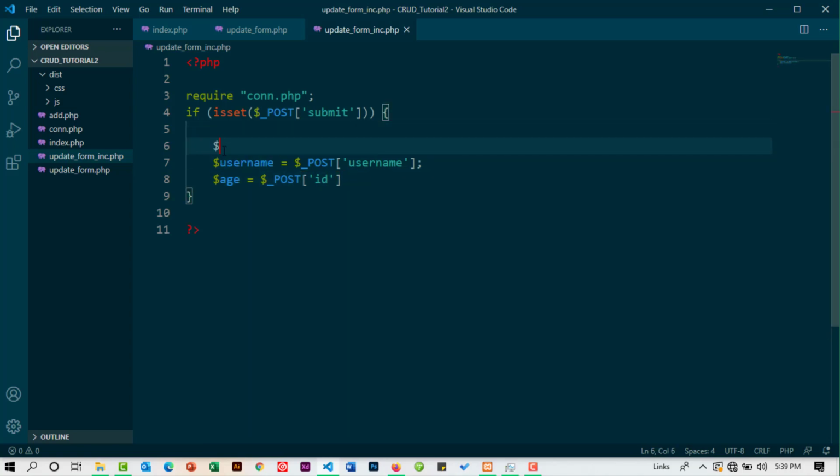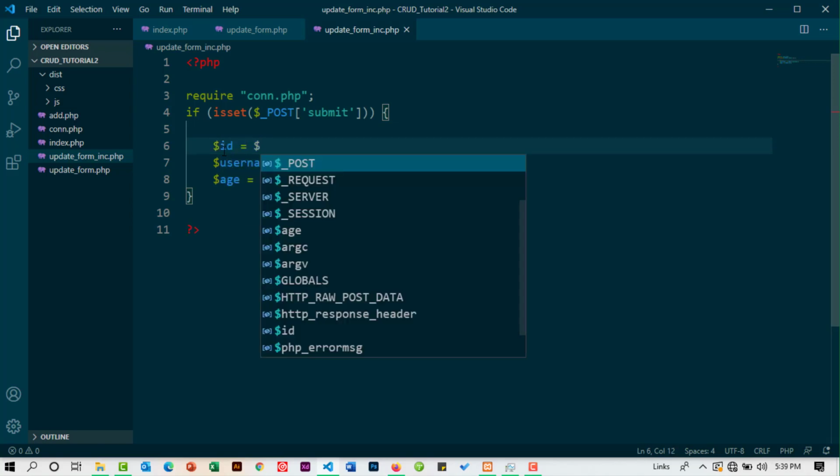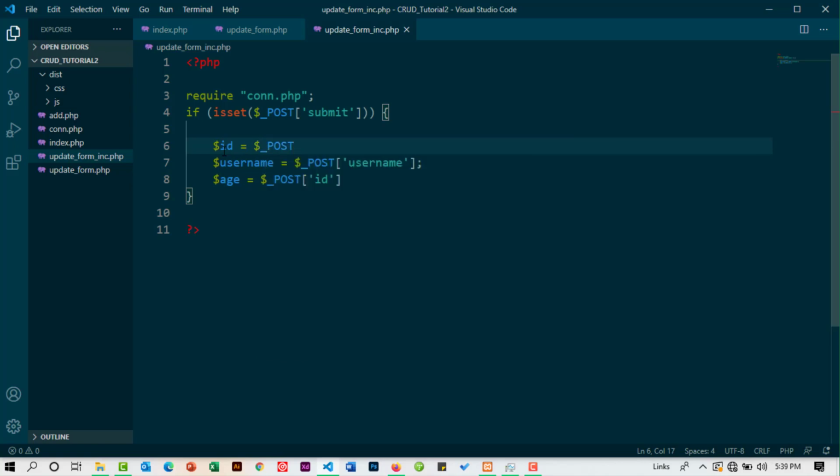So on top here I want to have the ID, which will be equal to $ underscore post, and this will be ID. So it's very important to make sure that you have the ID stored in that variable. So here we should not have ID, rather we should have age. It's because I had ID in mind.